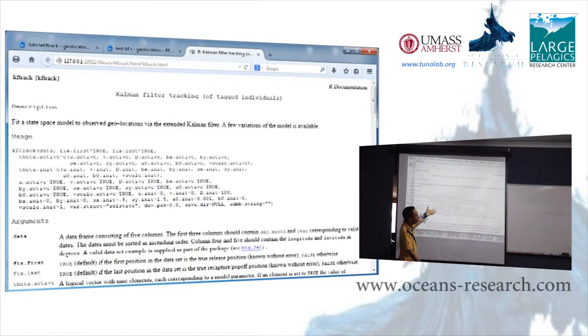And the same with the initial values. Essentially you can start from here: U init all the way to here, E scale init equals 1. These are the initial values for the model to start running. The final estimate will be different because it's estimating. If you don't estimate a parameter, it will just use the initial value, so it will be fixing certain parameters. You can play around a bit more with fixing things, but only when you come across a difficult situation where you cannot get it to work.